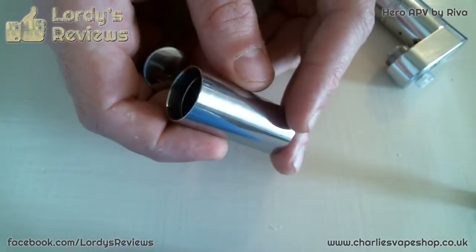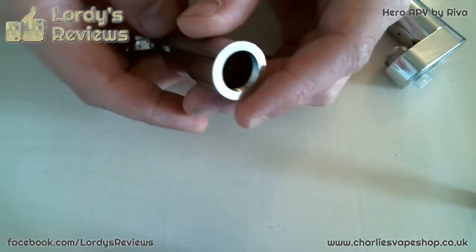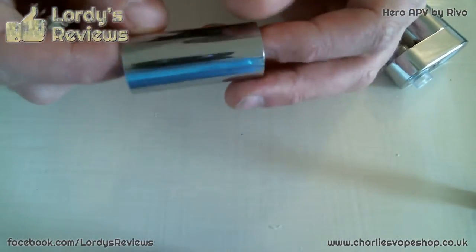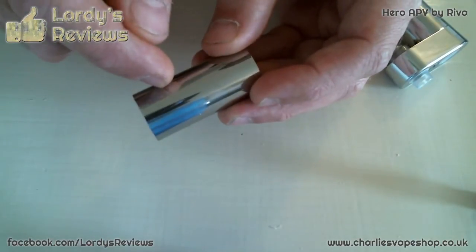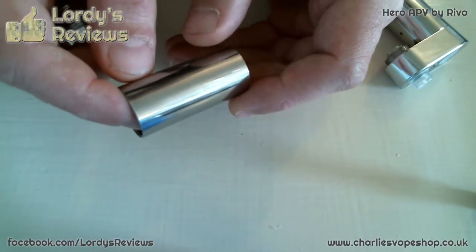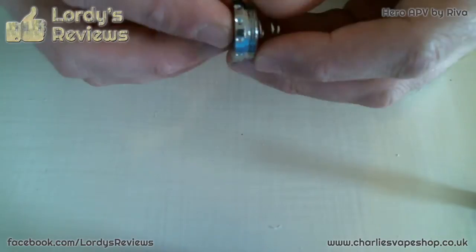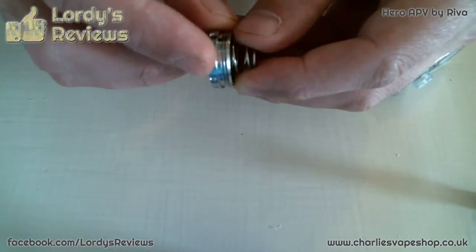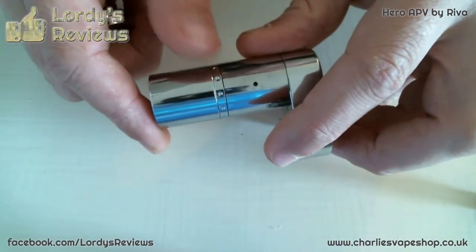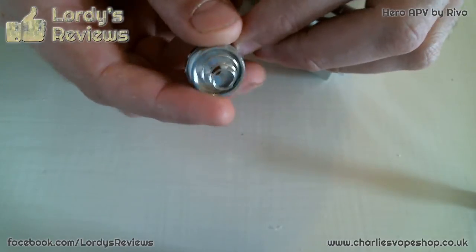Now I have tried with this tube off my Vamo and a couple of other tubes, trying to extend it so I can squeeze another battery in, and as yet I've not found another tube that I can bolt on. The other thing to say is that these tubes, the metal parts at least, are chrome plated brass as opposed to stainless, which is maybe a little bit disappointing. You've got these nice little divots in the bottom of the button, which are mirrored again on the centre of this side of the device as well, and it's got a pretty good hot spring in there too.